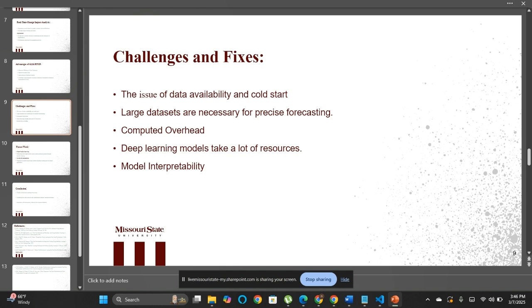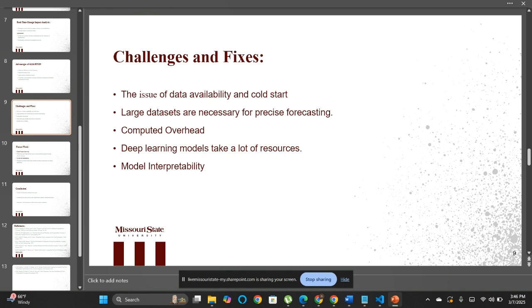For this, we have fixes. The first one is optimized hardware and cloud solutions. If your organization can budget for specialized hardware like GPUs, TPUs, or AI-focused platforms, it can significantly speed up training and inference. Alternatively, cloud based solutions offer flexible pricing and scalable resources for particularly large workloads.